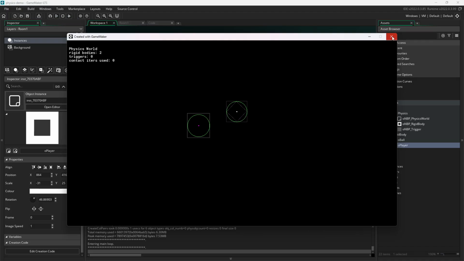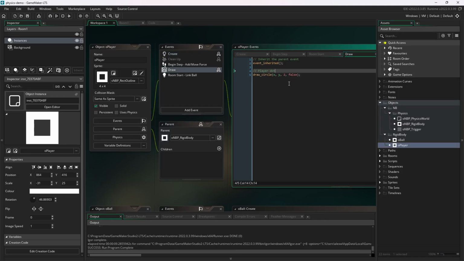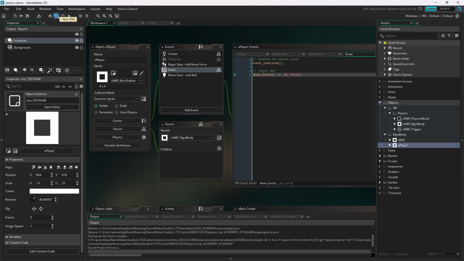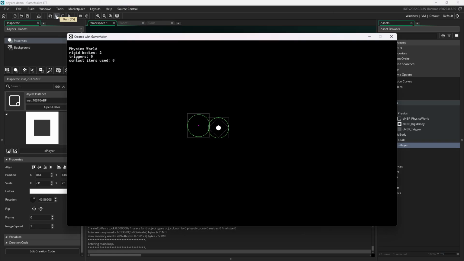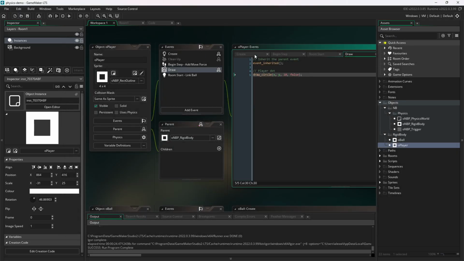Maybe let's put a different dot because we're a bigger dot. Okay, so yeah, there you go. We can see there's no forces happening. We have another ball here, and then we have a player, and they don't collide with each other. So that's just the base that we need. But what we want is when this player moves and hits this ball, it'll basically move either of them. Okay, that's the next step.